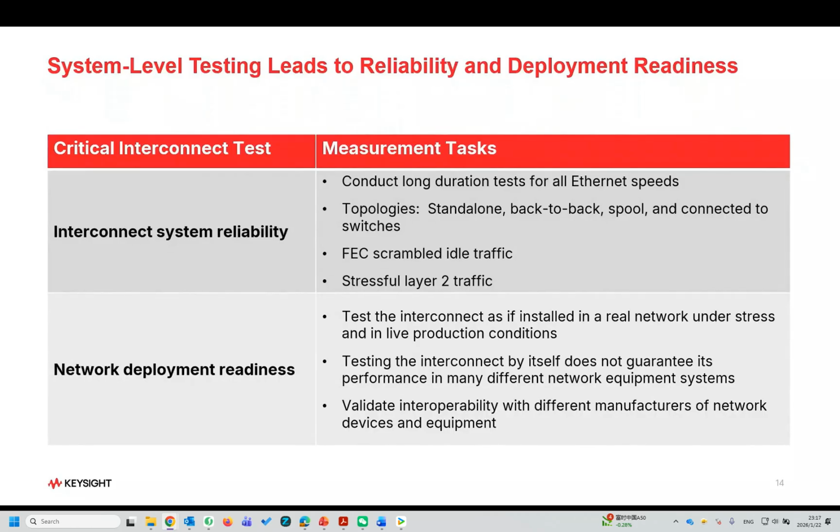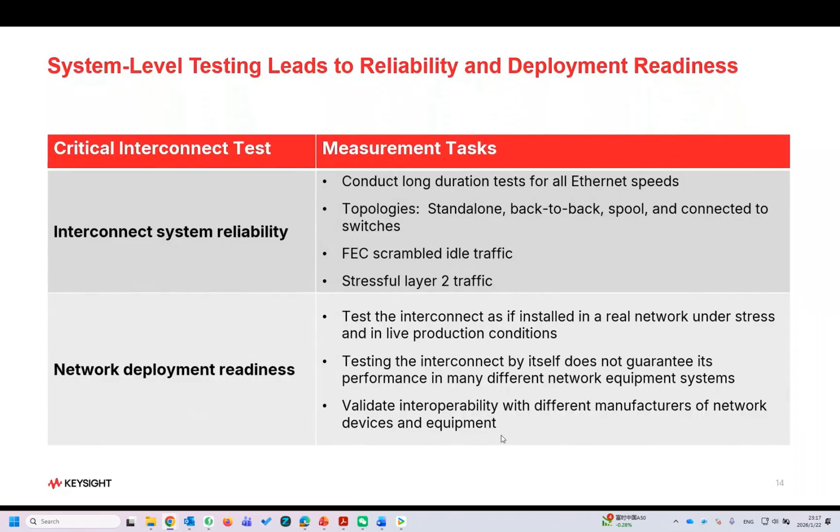And then, of course, as we mentioned, connect it to switches of different vendors. We want to use our FEC scrambled idle traffic. We want to do stressful layer 2 traffic. Now, we could have a webinar just based on that row. However, today I just want to get the ideas across so that all of us are on the same page here. And then, of course, we talk about network deployment readiness.